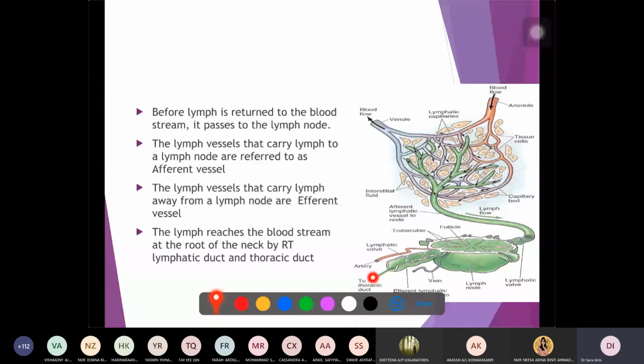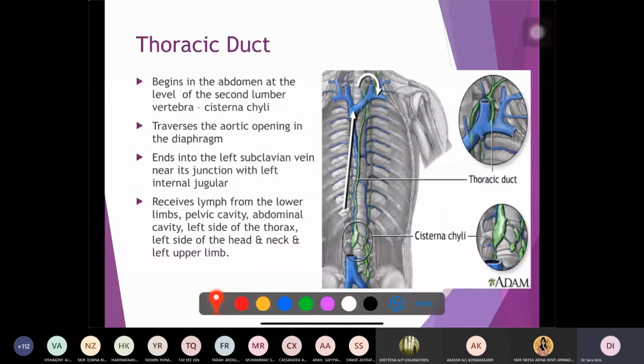Eventually, all of your efferent lymph vessels will drain into the lymphatic trunk and then into the lymphatic duct, one of the big ducts being the thoracic duct. It is named thoracic because you can find it in your thoracic cavity, but it actually begins in the abdomen as what is known as the cisterna chyli. The cisterna chyli will then drain into the thoracic duct, which will go all the way up, and then eventually drain in the angle between the subclavian vein and your internal jugular vein.